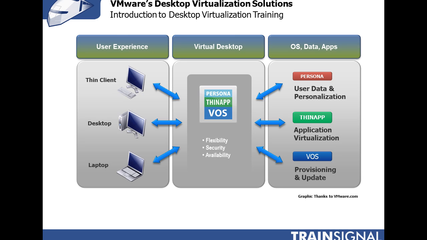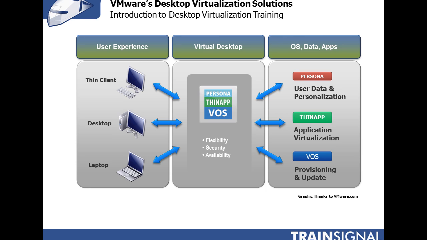This is a slide from VMware.com, and on the left-hand side, similar to the VMware View slide, you've got the user experience. You've got your thin client, your desktop, your laptop. Let's say that you're using virtualization for your desktops, or desktop virtualization. Now, you don't have to actually use desktop virtualization with ThinApp. You can use ThinApp on its own, even with regular physical PCs, for application virtualization. But it's a critical piece of VMware View, because ThinApp is what allows you to package your applications and separate them from the operating system as well as the user data.